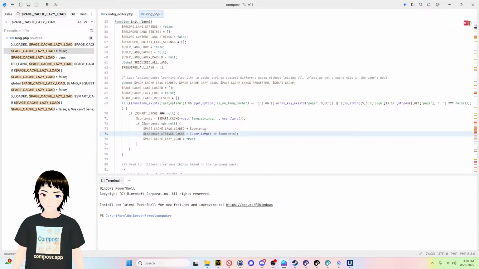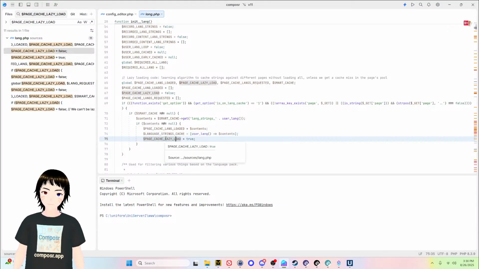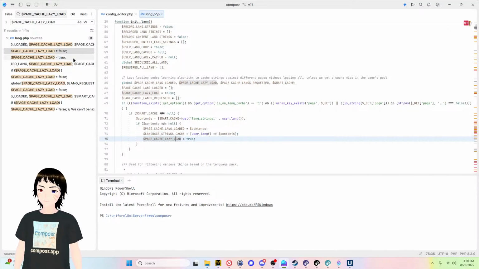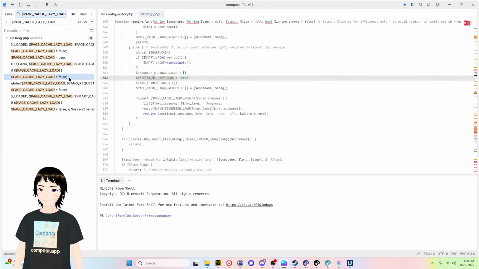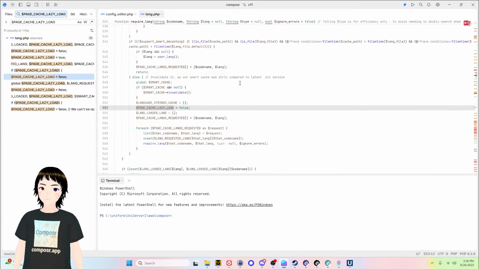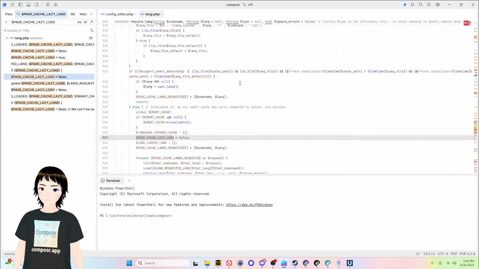Okay, string cache, we cache the contents and we trigger page lazy load. And we go down here and require lang.